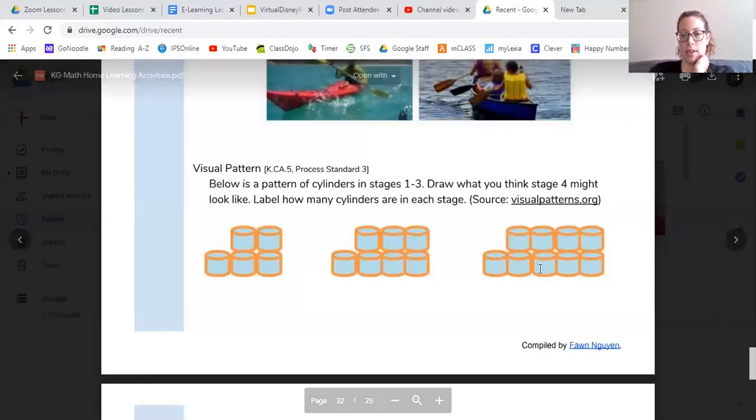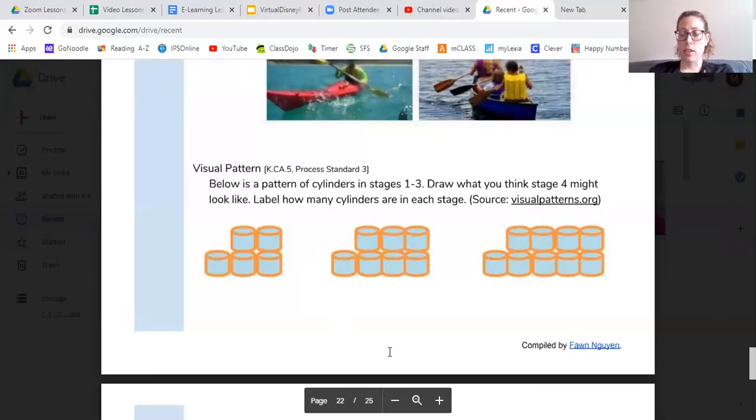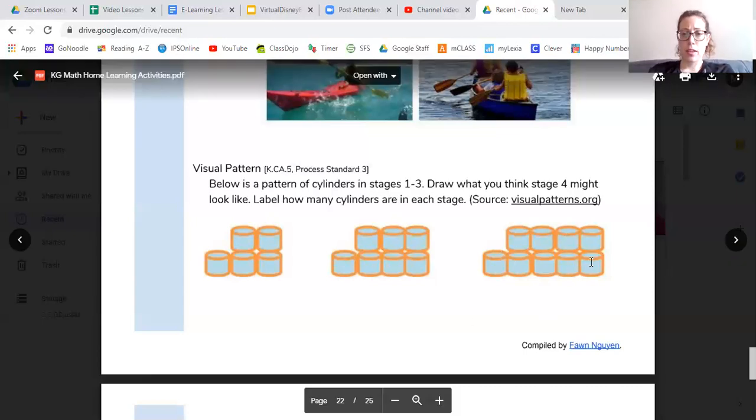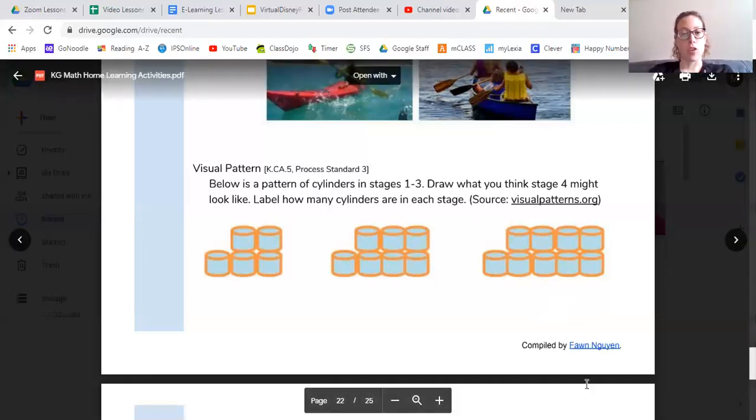So 7 to 9 is 2, so you need to draw pictures of cylinders, and if you can't quite draw a cylinder, that's okay. Try your best just drawing circles. So this one has 9, and each of these have gone up by 2, so your picture should also go up by 2. So it starts with 9, and then 2 more. So 9, 10, 11. All right, so think about that and draw your picture to match that.